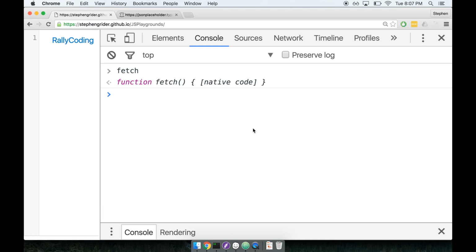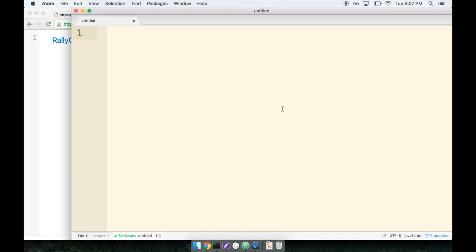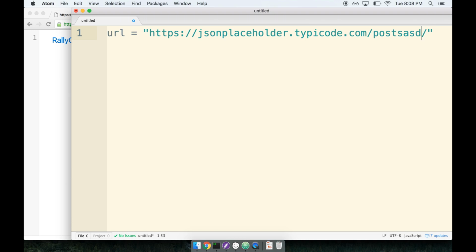Okay. So the first thing that we do whenever we make a request with fetch is we decide what URL we want to make a request to. So just for our purposes right here, I'm going to declare a URL ahead of time. And we're going to make a request of a very particular URL. I'm going to post it in right here. So we're going to https JSON placeholder dot typicode, there's no E in there, so watch that, .com/posts. So this is the URL that we're going to be using.